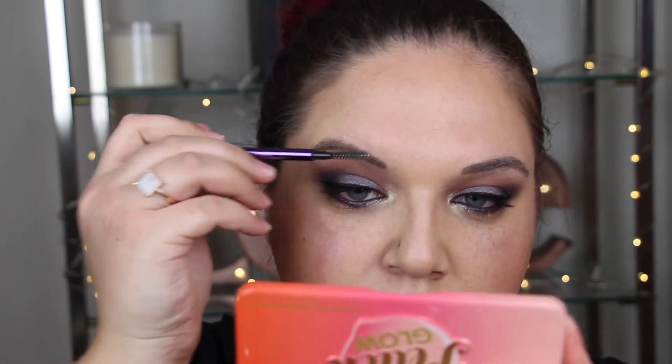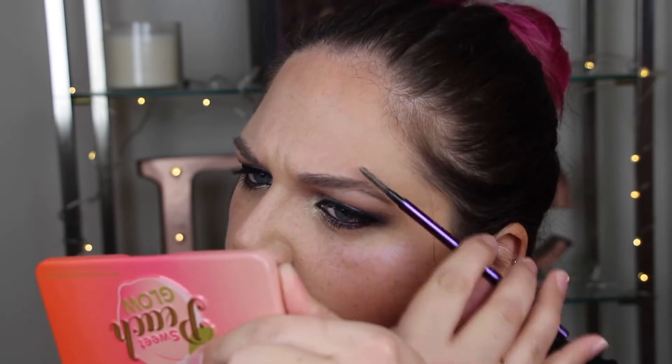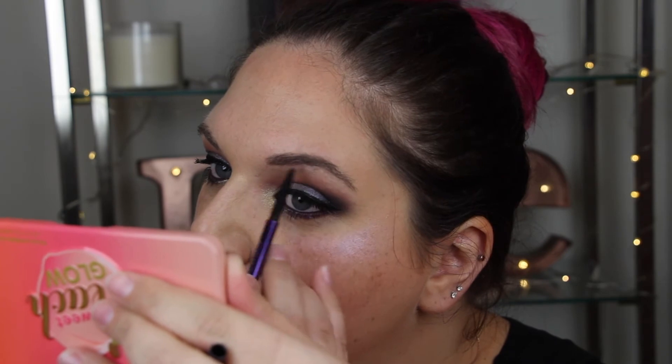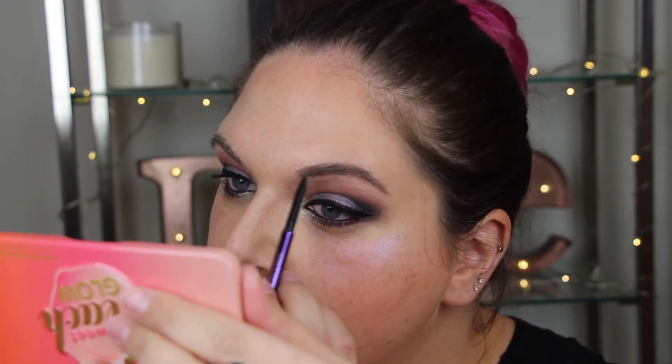For brows, it has been a toss-up between the Brow Beater from Urban Decay and Benefit's Gimme Brow Pencil and Gimme Brow Gel. To call it even, I'm going to use the Urban Decay Brow Beater Pencil and the Benefit Gimme Brow Gel. I apologize for the awkwardness — I'm in a growing up phase with my brows. This brow is just evil; it doesn't want to grow right up here and it just doesn't. That is Brow Beater in Dark, and this is Gimme Brow in shade 3.